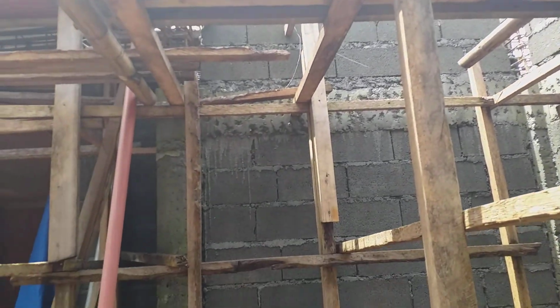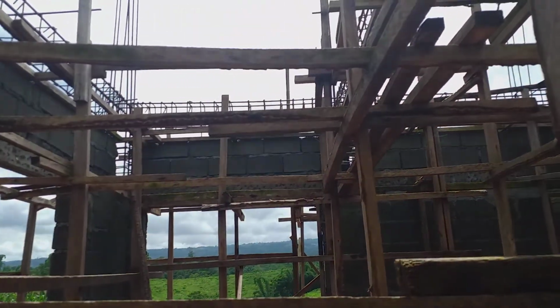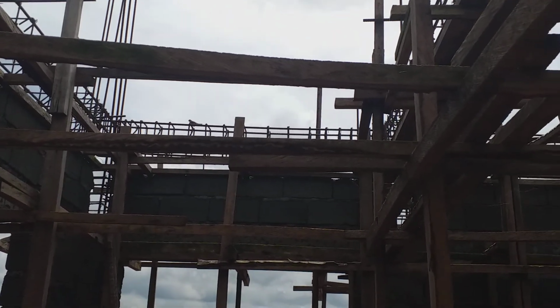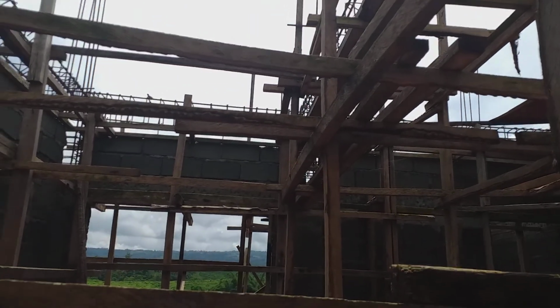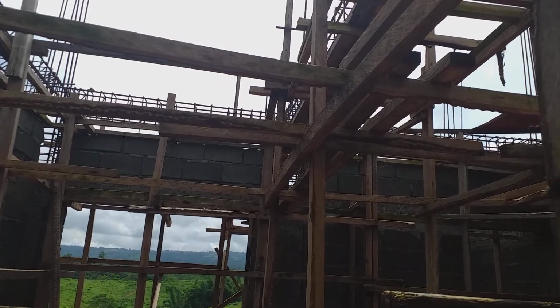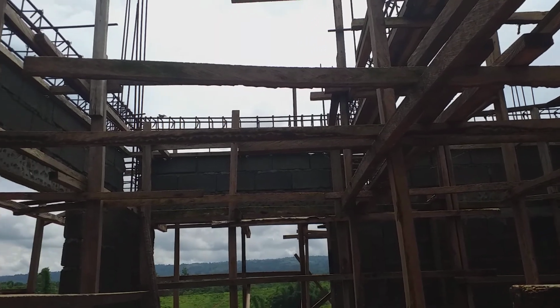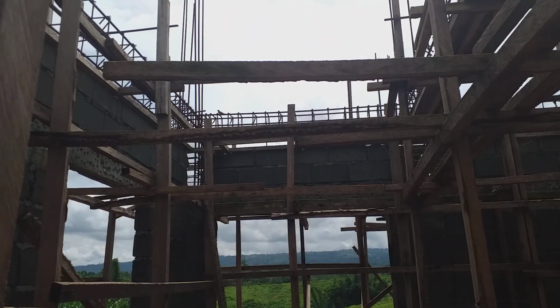And there are some issues. That beam has the rebar for what makes it structurally sound. The two rebars that are on the side should not be there. It should actually be incorporated. One of those rebars on the sides should be run through the top of the beam, and one of the rebars on the other side should run through the bottom of the beam.